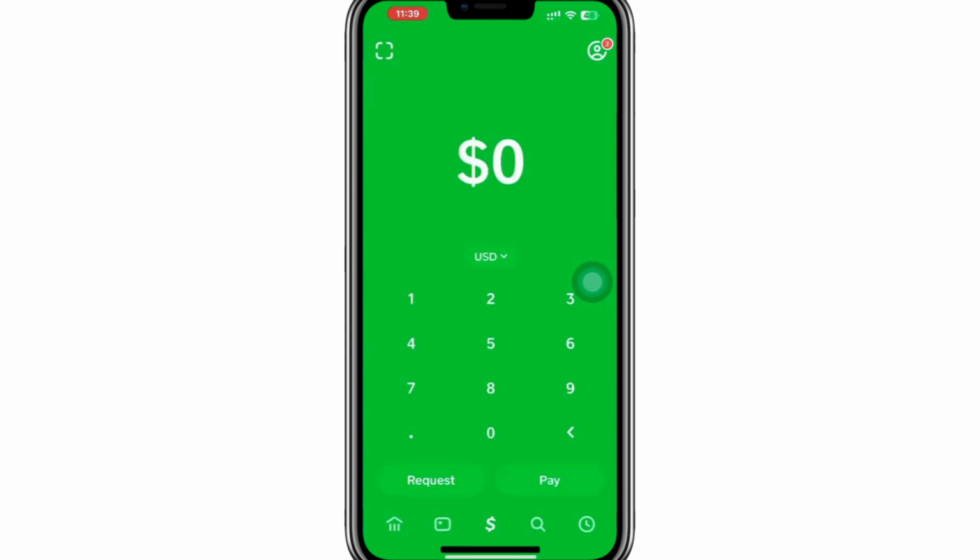In today's video, I will show you how to fix the sponsor request limit reached on Cash App. If you're encountering the sponsor request limit reached message on Cash App, it usually means you've hit a set limit for sponsorships or adding sponsors to your account. I'll guide you through how to resolve this step by step.